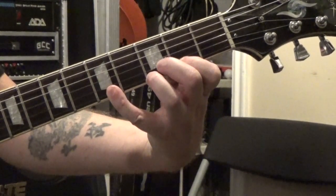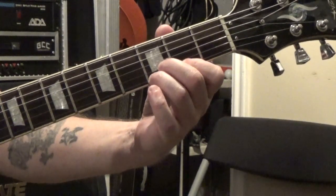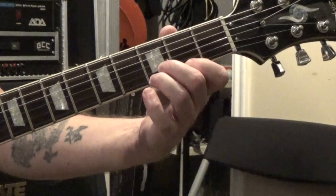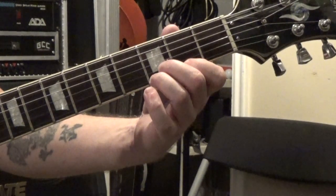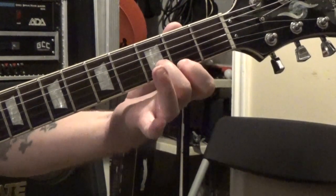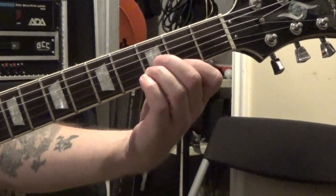Then you take your 4th finger off, and on the and of 1 you strum just strings 3, 2, and 1. You do that on the and of 1, the downbeat of 2, and then on the and of 2 you take your 3rd finger off of the 1st string, so that way now it's playing that note that you're playing with your 1st finger on the 2nd fret.